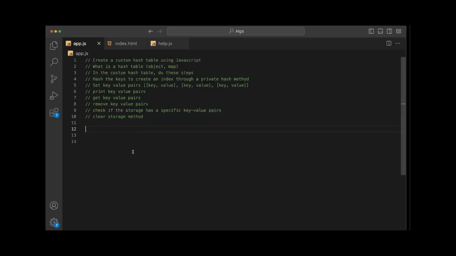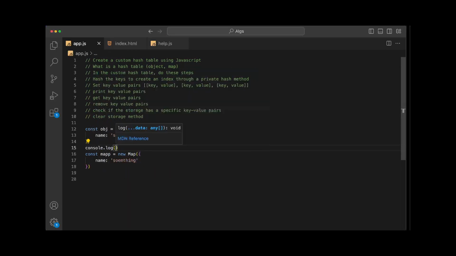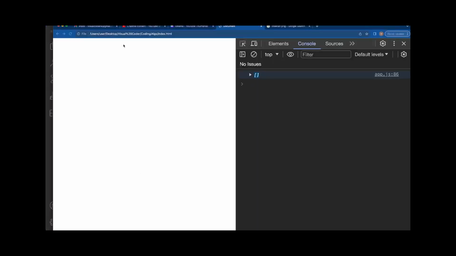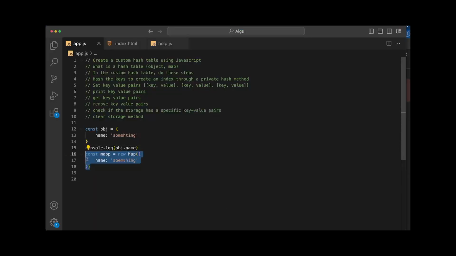Basically, if we revert this, when we say object.name, like console.log object.name, we see something. Okay, let's just remove this for now. Probably we have an error.